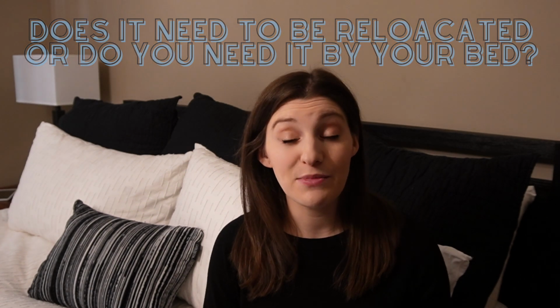You can also take the time to declutter the top of your nightstand while we're doing this. I keep it minimal. Again, I have a lamp on top of my nightstand. Maybe you have a photo or a Kleenex box. I have a newborn right now, so my nightstand does tend to get full every night from all of the things that are going on throughout the night with a newborn that wakes up all the time. But other than that, on a normal basis, I try and keep it very, very clean of clutter.